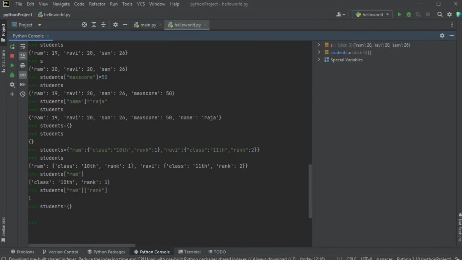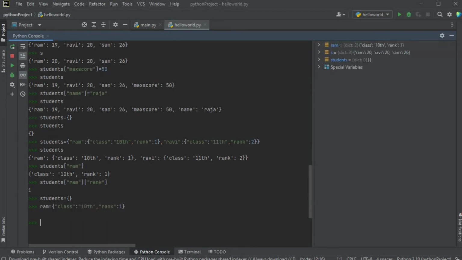Now let's see another method to build a nested structure. Earlier we included everything within one structure: student is equal to, I included ROM and expanded it, and Ravi, and then expanded it. Here I'm going to create separate dictionaries, ROM as a separate dictionary and Ravi as another separate dictionary.